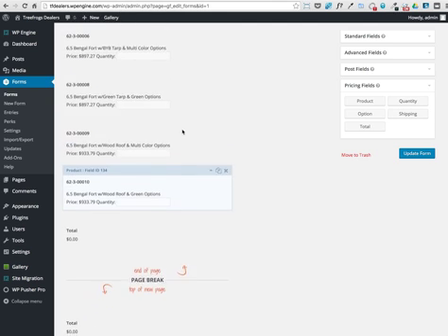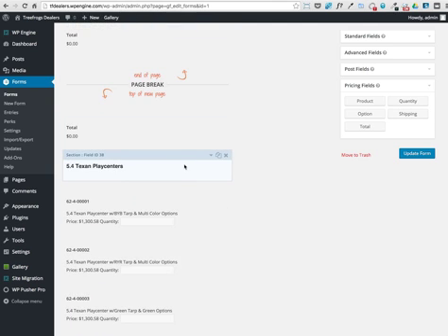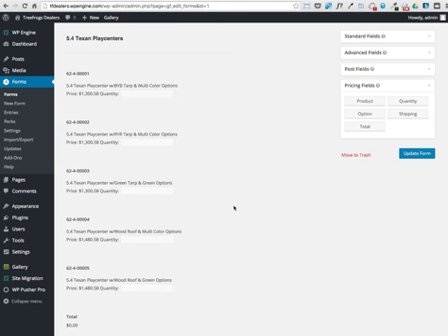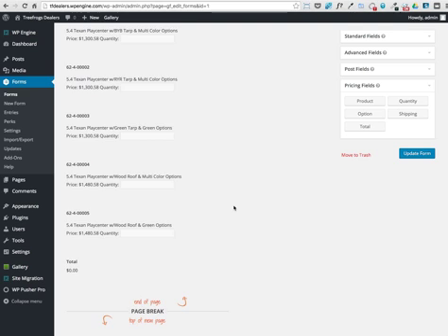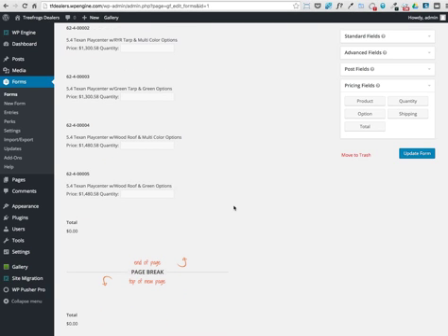Other than that, for product titles, or I should say section titles, you can just duplicate this and then drag it where you want it. So you could reuse and make duplicates of a lot of the fields that are in here, and that'll allow you to just revise an existing field versus creating a new one.